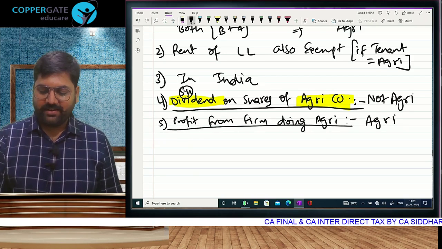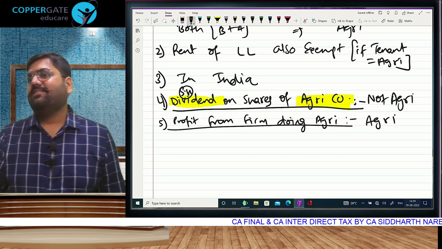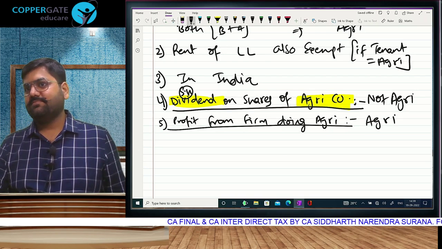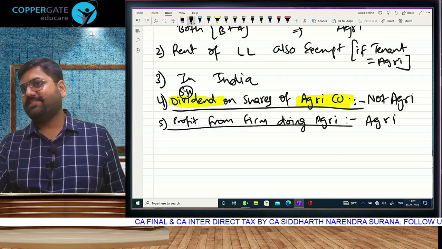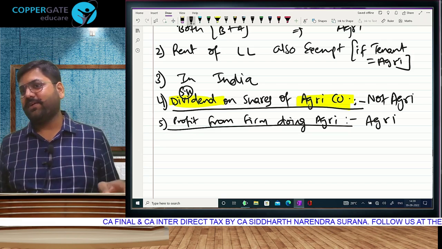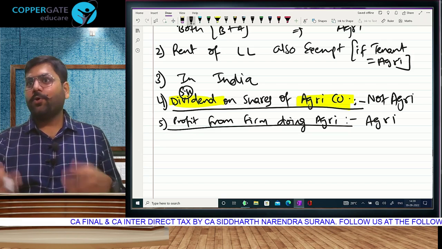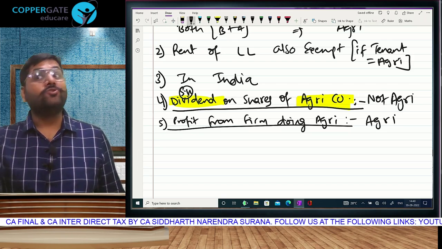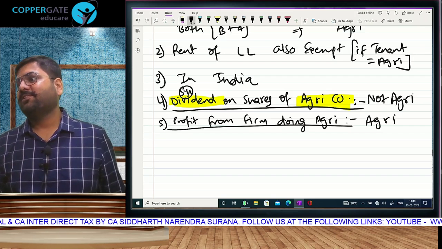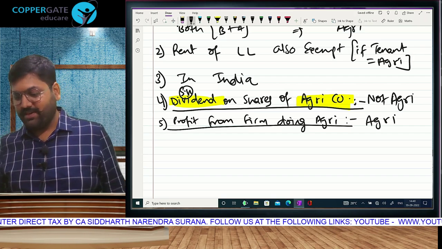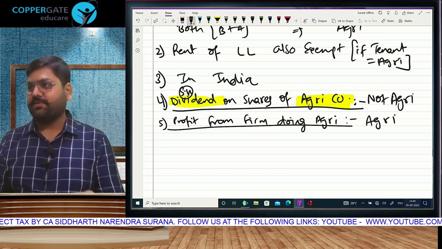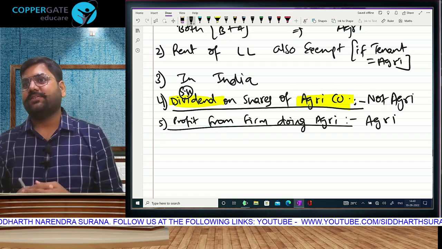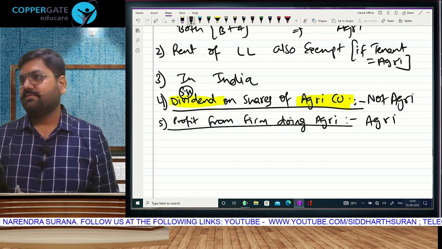Here their identity is same. That's the main criteria. Okay, they were two different assessees. The one doing agriculture got its exemption. The other is only an investor. And the shareholder is not involved in the day-to-day business. But here, they are involved in the day-to-day business. Agriculture is happening. See, I cannot do it alone, so I took you as a partner. Together we are doing it. Just this much difference. Understood?